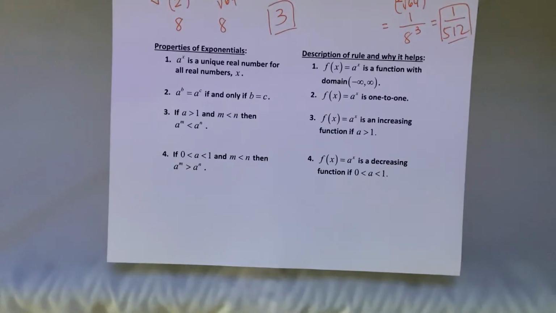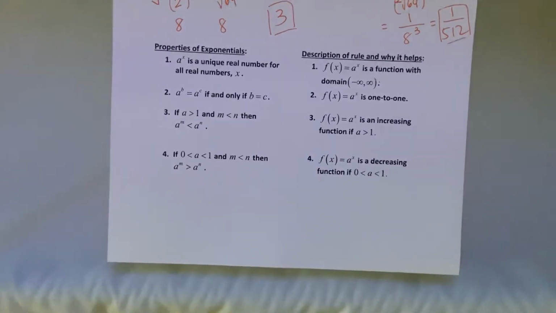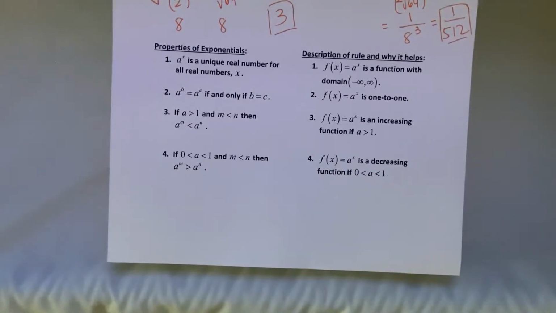If our base is bigger than 1, and m is less than n, then a to the m is less than a to the n. Basically, what they're saying is if you take a number like 2 and you raise it to a power, 2 to a larger power is bigger than 2 to a smaller power, simply because 2 keeps doubling the number. However, if our number is a fraction, it's the opposite. If you keep multiplying by a half, your number is actually getting smaller. So if a is between 0 and 1, and m is less than n, then a to the m is actually bigger than a to the n. 1/2 squared is bigger than 1/2 cubed, because 1/4 is bigger than 1/8. So we can use these to solve some problems, or at least simplify.